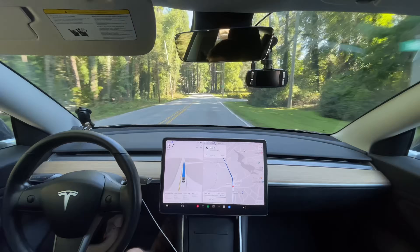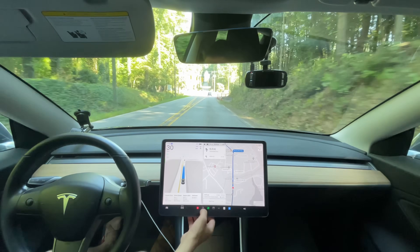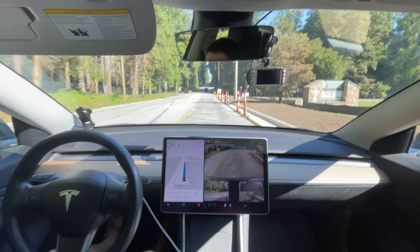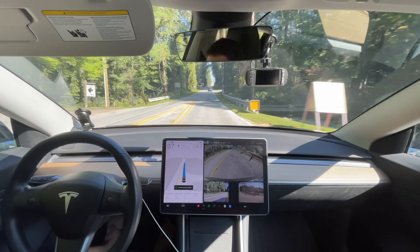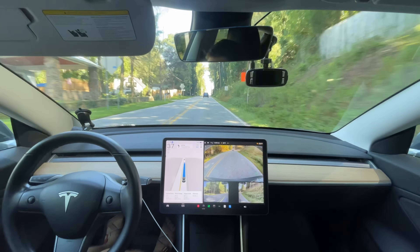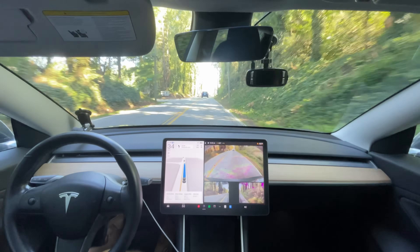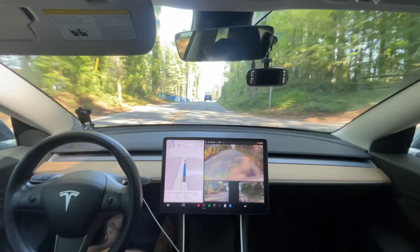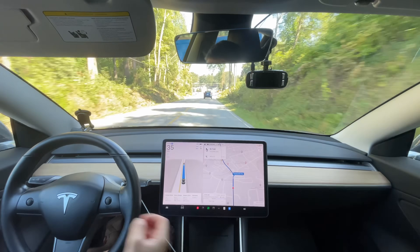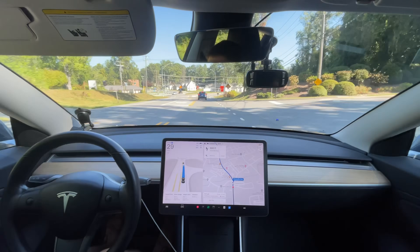There's a car behind me. I'm having to press the accelerator — that's an intervention. I don't know how they're going to fix it, but they have to fix blinking yellows. Clearly it showed red there. It's something to do with how the cameras see color, which is interesting because I thought it used photons or something — hopefully that's not a limitation of the camera. The previous version would also slow down at that blinking yellow when it didn't need to.